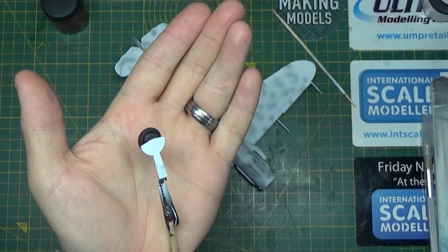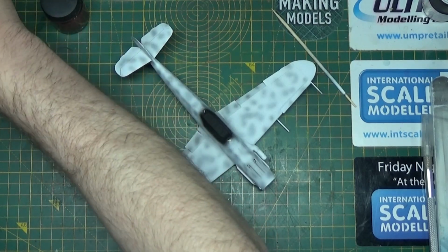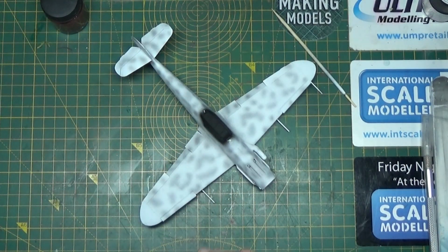So I'm not sure how long this episode's been going on, but I am going to call this episode done here. So when we come back, we will start masking up and get the yellow on, and then we can start looking at gloss and decal and all that kind of good stuff.